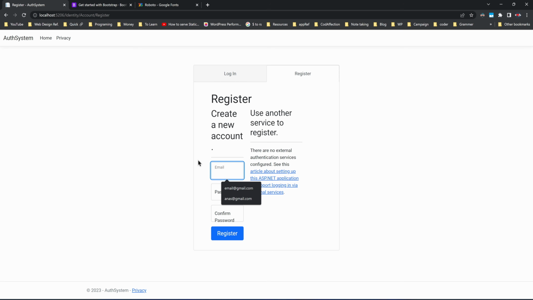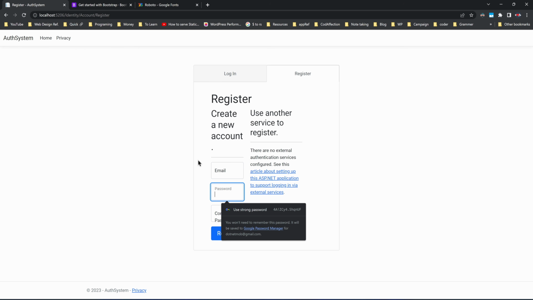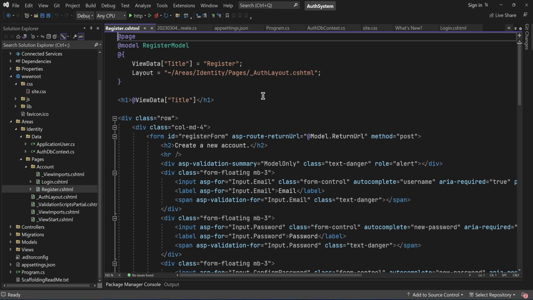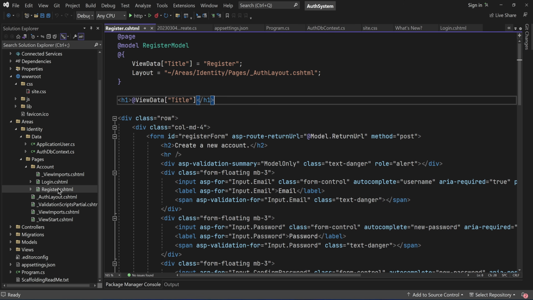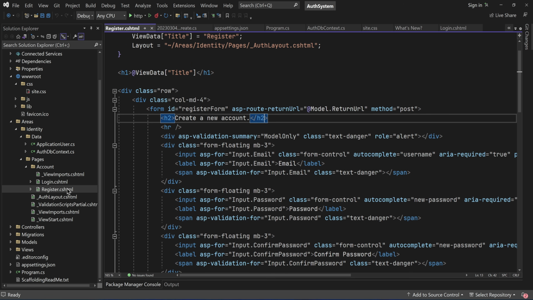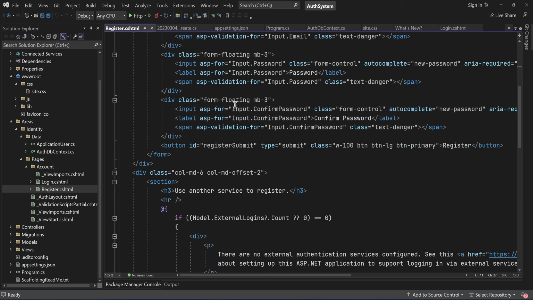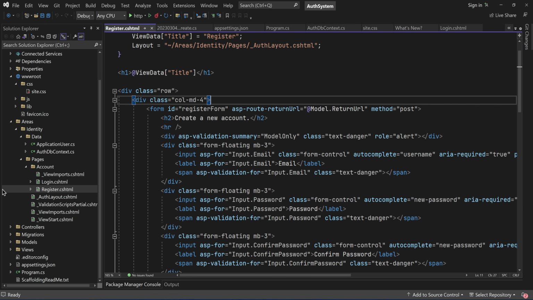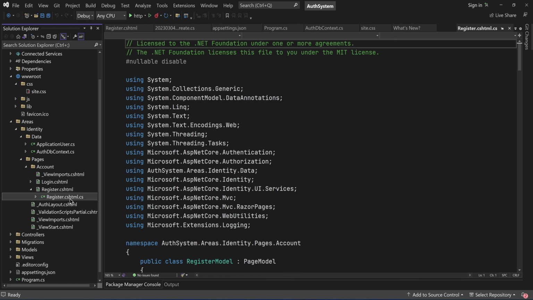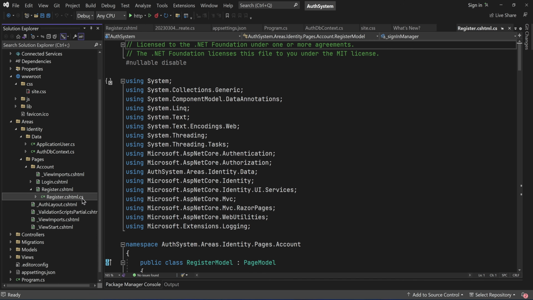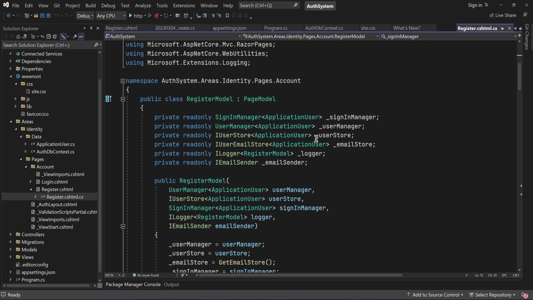Next we are going to add input fields for the newly added columns, first name and last name. So head over to this register page here. Actually, this is a razor page. So this file with the extension CSHTML contains the front-end HTML part of the page. Underneath it, you could see a file with the extension ending with CS, which acts as a code behind, similar to the old ASPX pages.